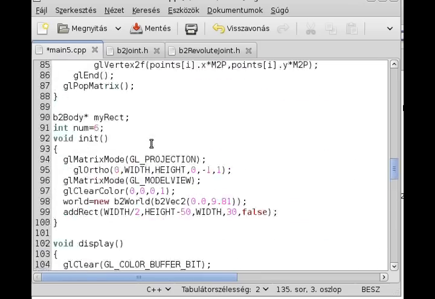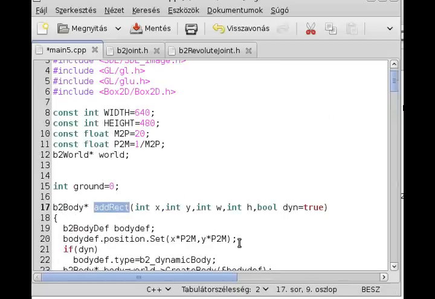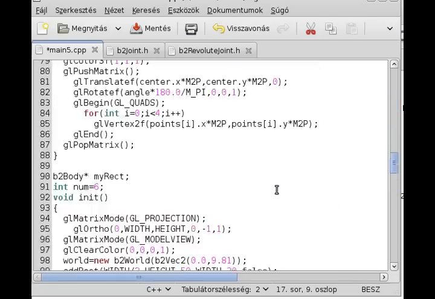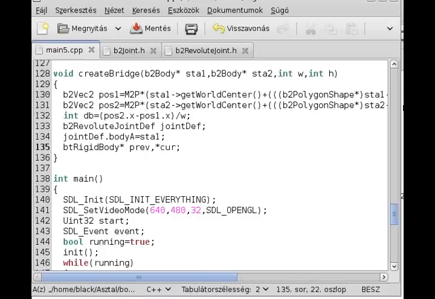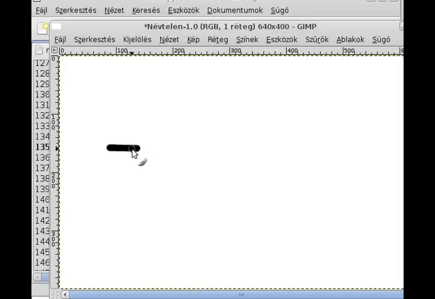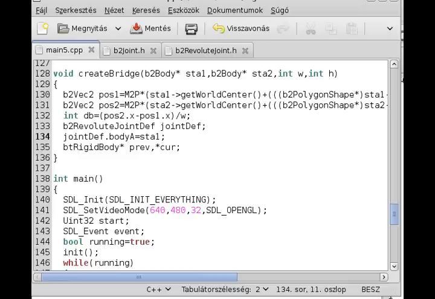And actually, let me create a square right here with this function, not drawSquare, but createSquare, addRect. Okay, addRect with this function. So that will be our other. Let me create a b2Body, and I will call it, for example, previous. And we need a current, because how I will build up this bridge is I will have one block right here. This will be our current block, and then I swap the order, so this will be the previous block. I add another block, this will be the current block, and that's the way I will go. So always the thing I am working with is the current block, and I will have a previous block, because obviously we need to store the previous as well, because the joints are between two bodies, the previous chain and the current chain. You will see it in more detail whenever I'm coding.